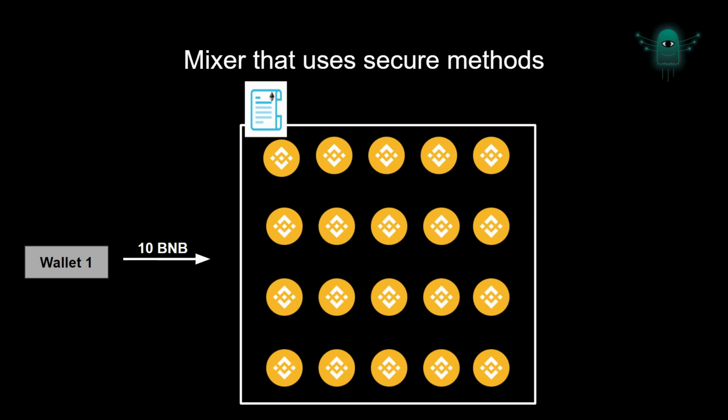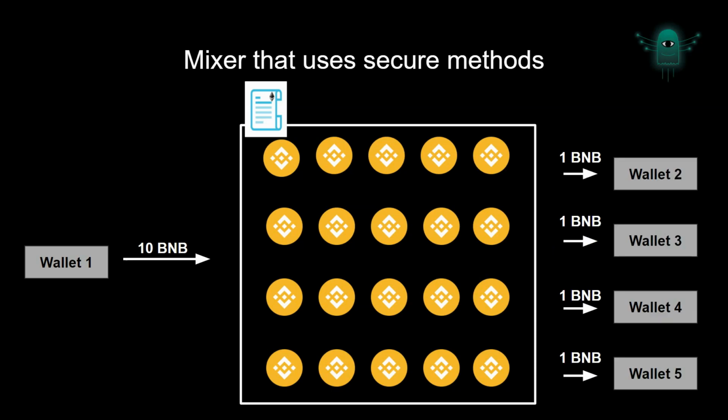So you would leave these assets inside the pool, and as others continue to deposit and time continues to progress, suddenly it's not possible to know which money came in and went to which wallet because it's mixed with so many different transactions. And using cryptography, in this case ZK-SNARKs, you could choose to initiate a withdrawal procedure, either partly into a single wallet, so you choose to take out sums at a time, in this case 1 BNB into a brand new wallet, or you could do it en masse to multiple wallets at the same time, and these are all new identities. The important thing here is that you really give the protocol time to accumulate transactions and hide your transactional history among a huge flurry of incoming and outgoing transactions.